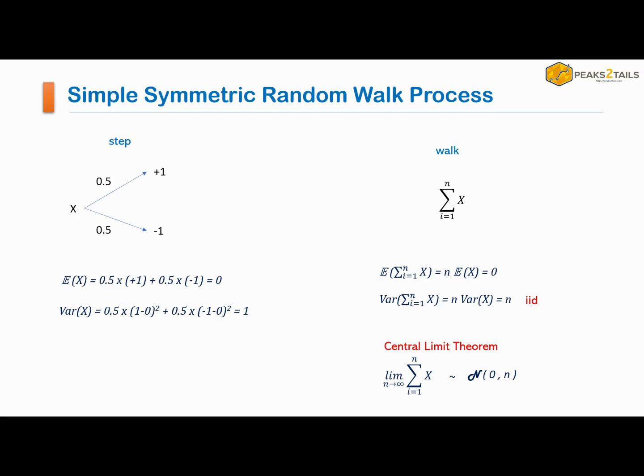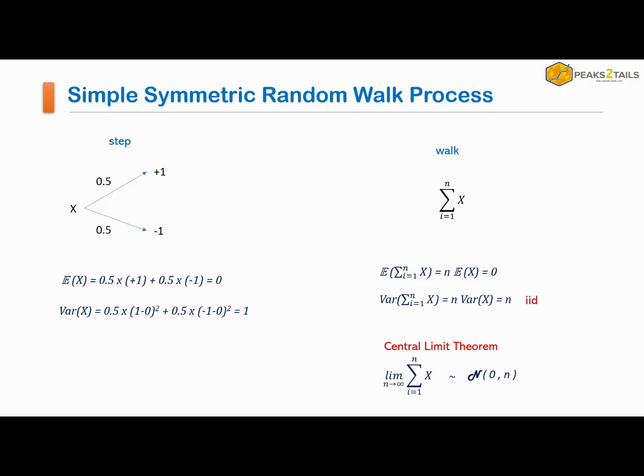Now, since the variance scales with number of steps, with sufficient number of steps, you would expect the process to take more and more extreme values, which is desired because when you give a process some time to evolve, it takes more and more extreme values. For example, if you give time for a stock price to evolve, it can go up to any extent. So that is desired. The only problem is, right now, this process depends on number of steps. The variance depends on number of steps. But we want the variance to depend on the time, right?